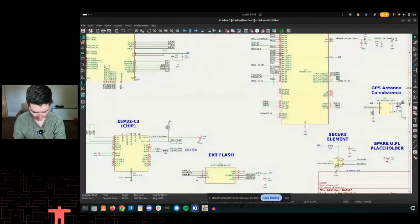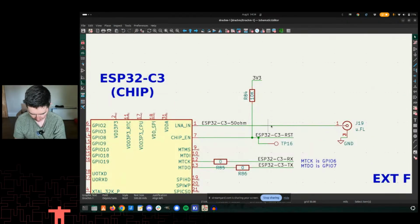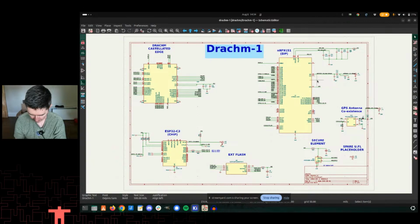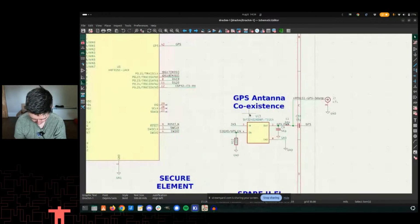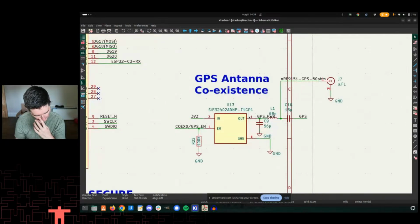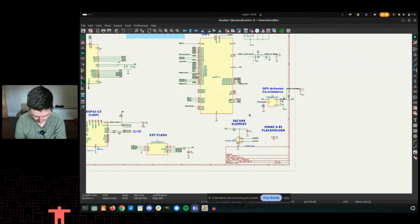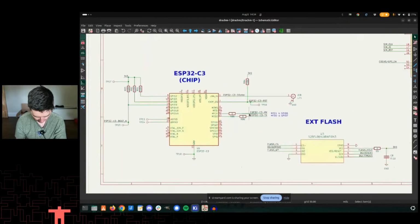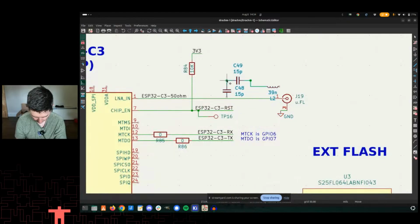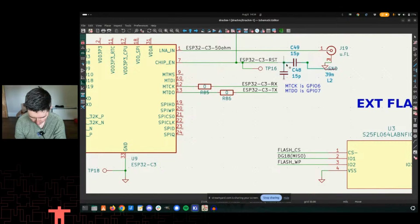So let's talk a little bit about that in KiCad specifically. So let's look at where the connections are happening. This is under specified right now. I need to put a pi filter on here. I don't actually have one. I should probably just drop one in there. I have one on here. Wait, that's not, well, we're just going to copy paste this one. I know that is incorrect, but we're going to just copy paste it in here just to make sure I don't forget it later. What is that? That's to ground.